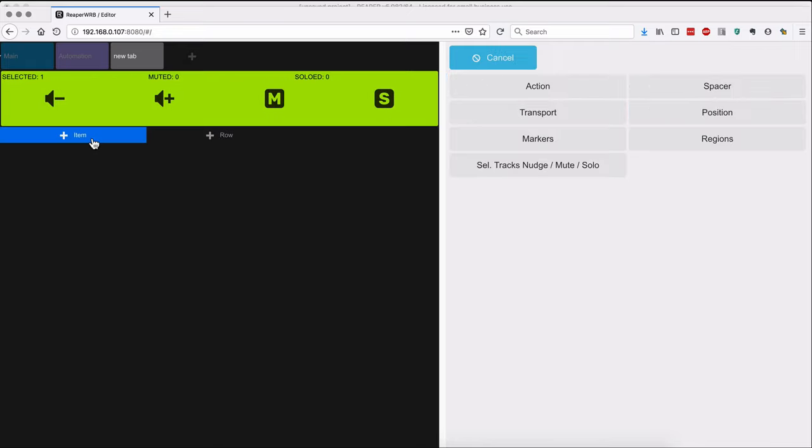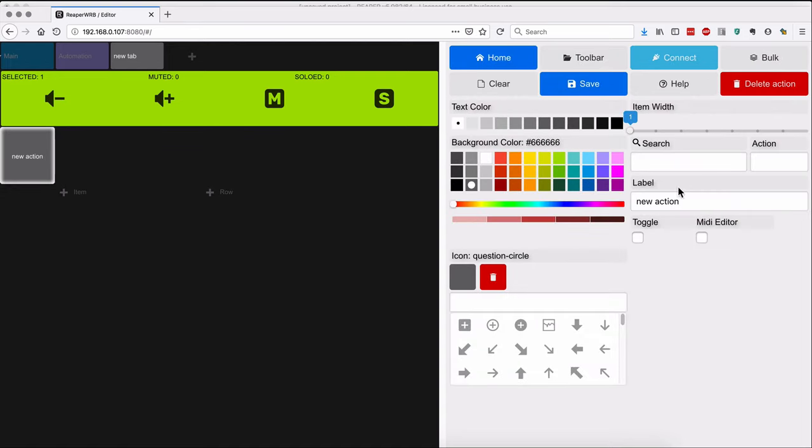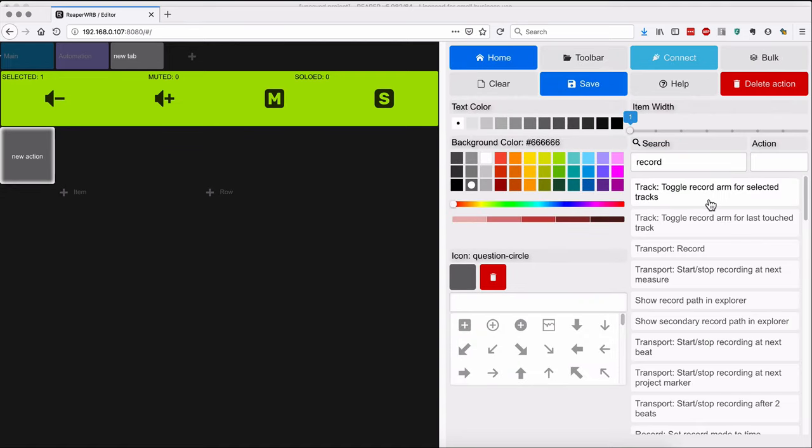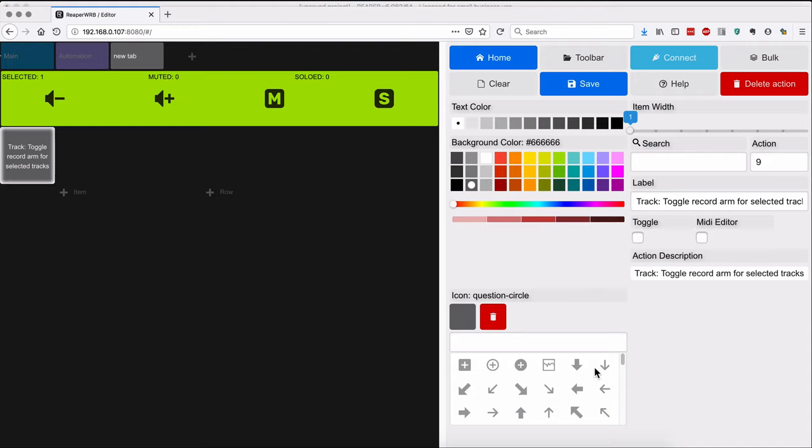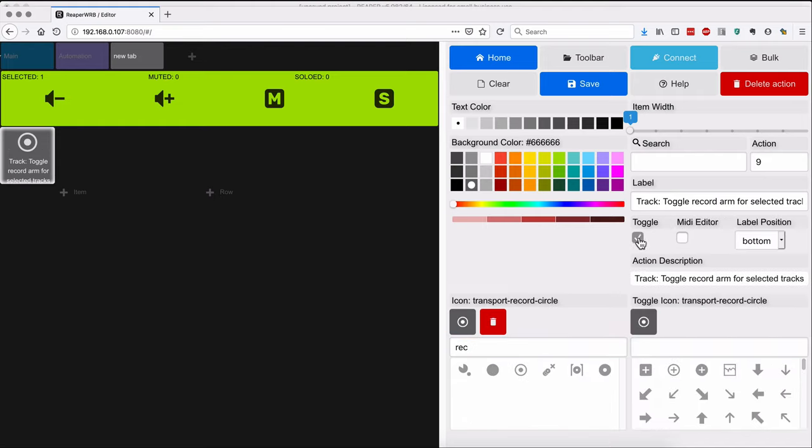And this is just something, it's not really meant for mixing, but it's something that we think would be helpful. You know, this saves you having to add in 4 different buttons. Still probably want to do something like adding in a toggle record arm. We can give this an icon. And we can make this a toggle and use 2 different icons for this. I guess when it's on, it will be filled. And we'll make this red and rename this.